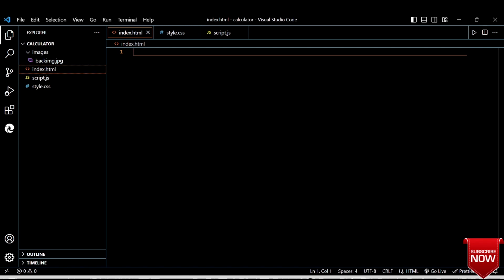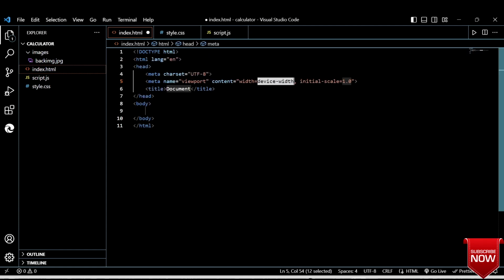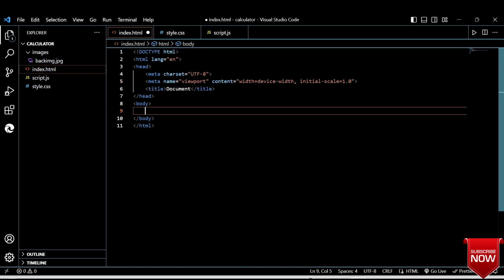So we'll just type html5 and then press the tab button. Basically this is an Emmet abbreviation. This will automatically give the formatting of the HTML, the head and body tags.